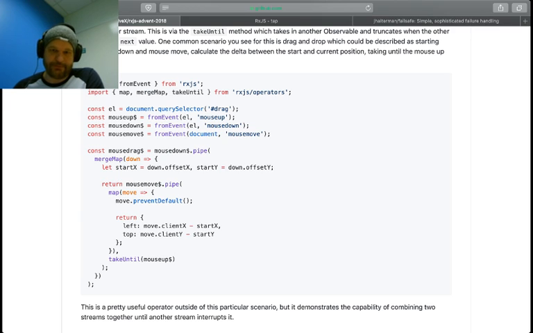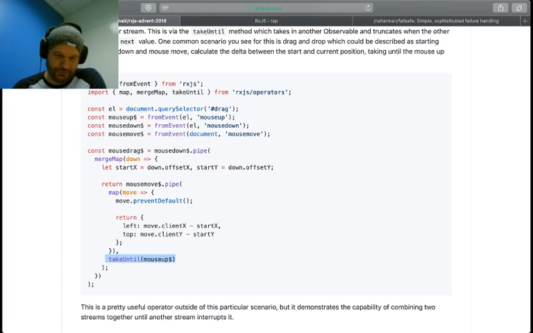So now we've combined the mouse movements together, and then what we're going to do is calculate inside of there with a map the delta between this start x and start y and where we currently are with the mouse movements. So that gives us our delta. But the most important piece is right here, take until.